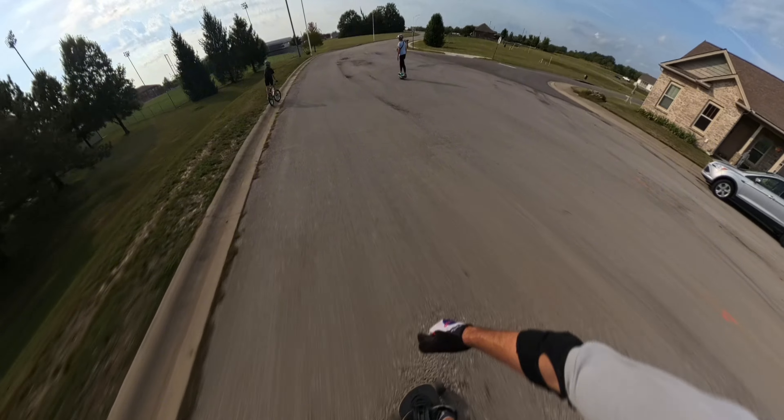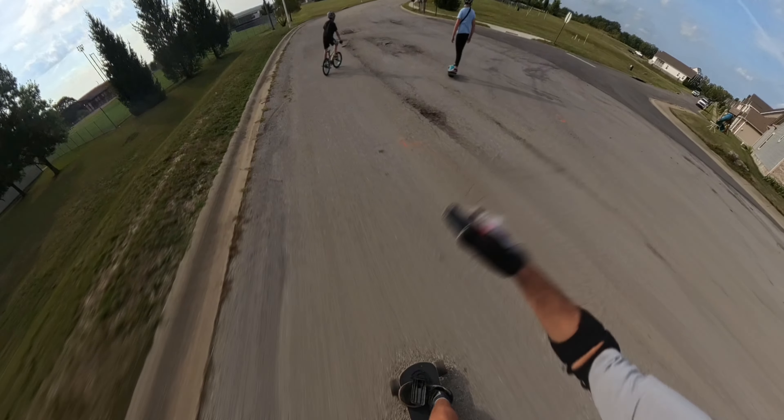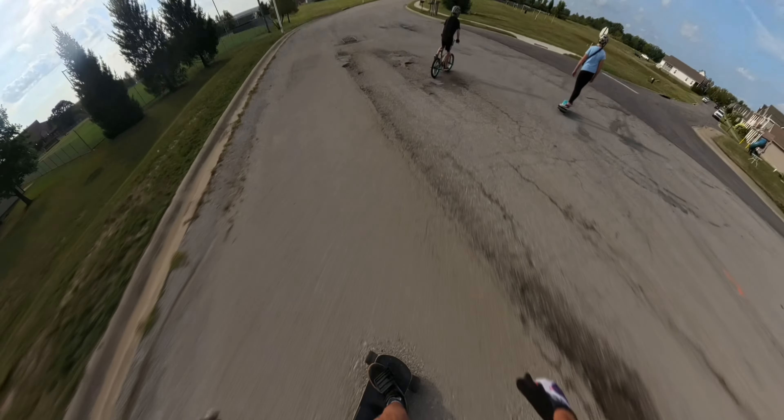It rides so smooth. Wait a minute, that looks freshly paved. Is there any cars coming behind us? We found this area where they're building some new townhomes and apartments right outside of our neighborhood, and this pavement is relatively fresh — man, did it feel good. You can instantly hear the difference.